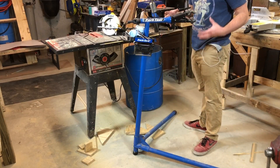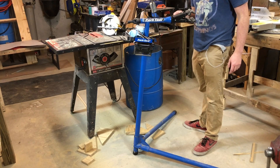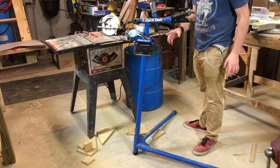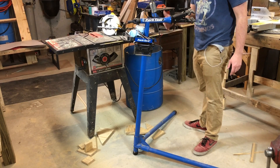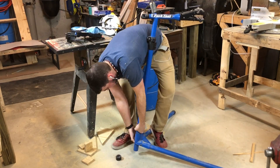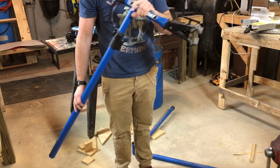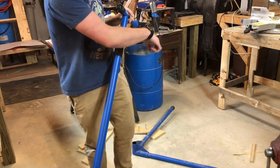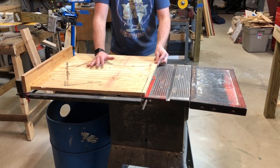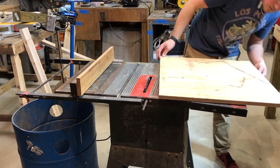This is my dad's bike station as it is, and I'm going to be modifying it into the bench so that you can work on bikes without having this huge stand. This is the only part I'm going to be using from the old setup. After I had that disassembled, I was able to get a general idea of the type of supports I was going to need off the side of the bench.